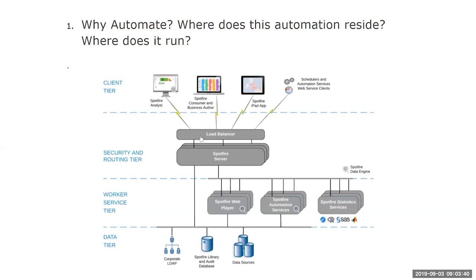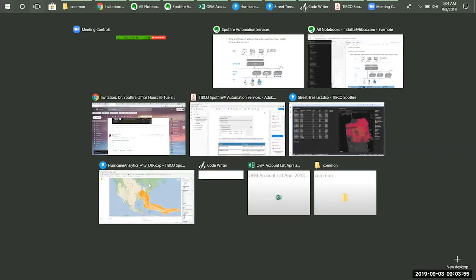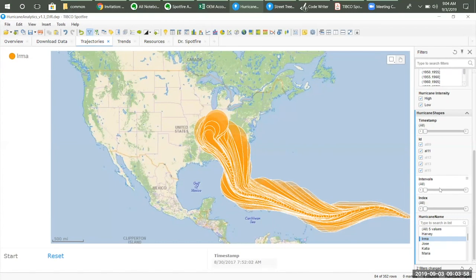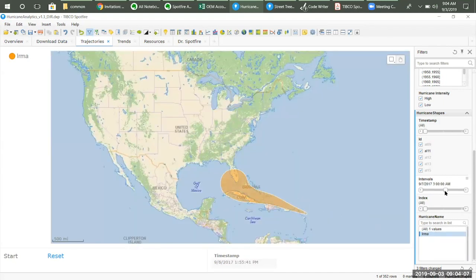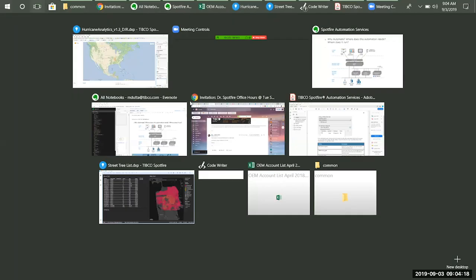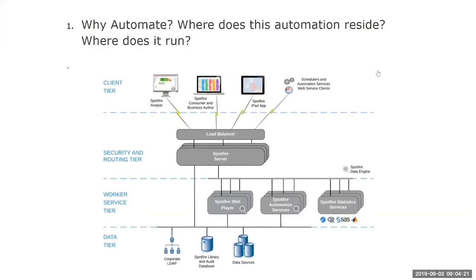In the client tier, we are usually interested in automation via, maybe Iron Python, where we can string together a set of clicks or a series of checkboxes, like say looping through a filter selection to trace the path of a hurricane. And I actually have this example running. So if I wanted to trace the path of a hurricane right now, let's do this. So I'm going slowly, there's a lag here, but I'm just trying to move the slider to come up with a concrete path, right? And if I wanted to do this by automating my clicks, Iron Python would be the way to go. But I'm not interested in that kind of automation today.